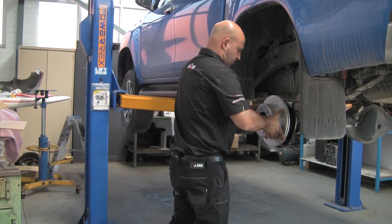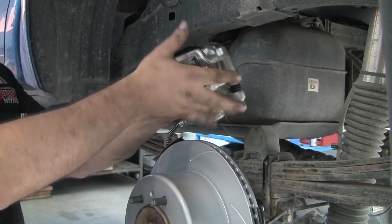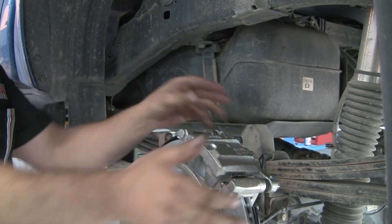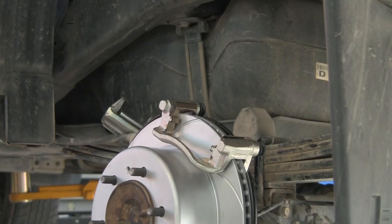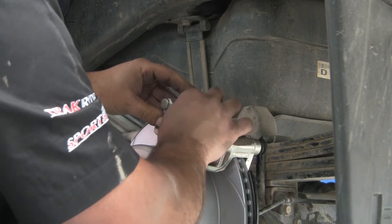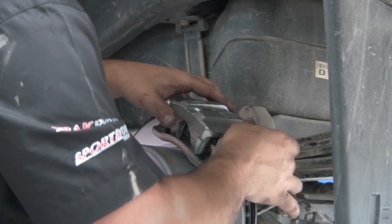Before fitting the new rotor to the axle, all foreign matter is to be removed from the axle flange as a precise fit of the rotor is paramount — if this is not done, a slight vibration may emanate from the rear brake assembly. Fit the new caliper to the brake hose and tighten, ensuring there are no twists in the brake pipe when fitting the caliper to the mounting bracket. Using the shim supplied, centralise the caliper on the mounting bracket ensuring it is equidistant to the rotor, then do a final tightening on the cradle mounting bolts. Fit the new brake pads to the caliper, being careful not to transfer any contaminants to the friction surface. When the pads are seated correctly, swing the caliper over and fit the retaining bolt, tightening it to its correct tension.